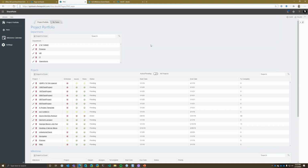A common scenario around here might be an RFP process or a proposal process, right? And so maybe we want to create a template that's all about a project being a proposal effort. And so when we provision this new project based on the proposal template, that project gets built, and it's already got all the tasks and all the milestones that are usually identified with new projects. And it would also have all the assets and documents that would be required to actually go through the proposal effort, right?